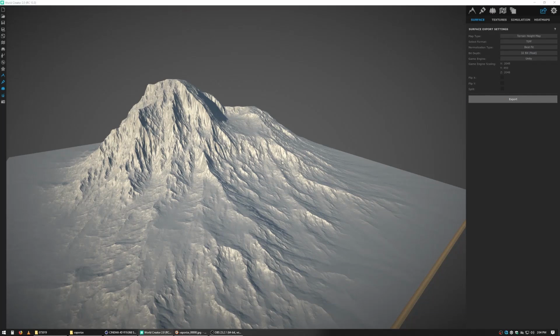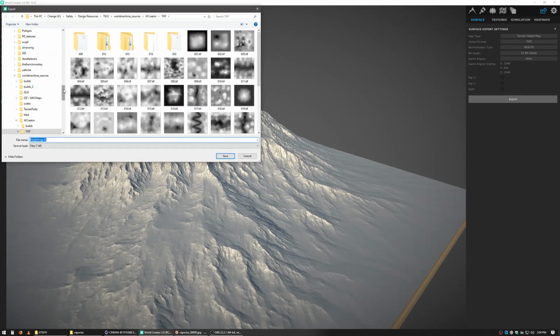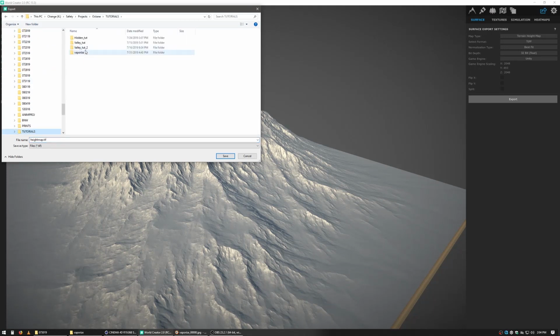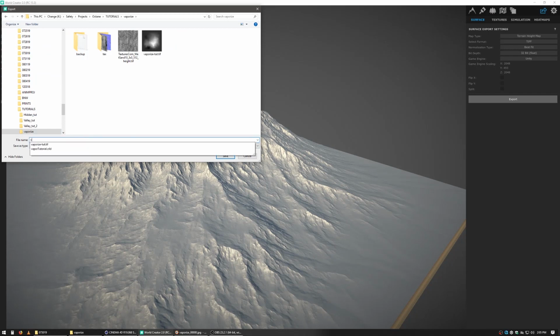And then I just hit export. It's going to ask me where I want to save this, and I'll save it to my tutorial folder, and we'll call it Vaporize Tutorial 2.